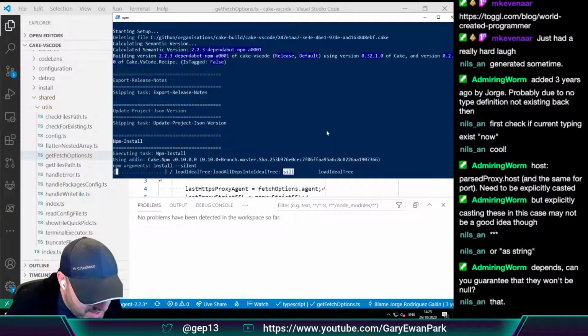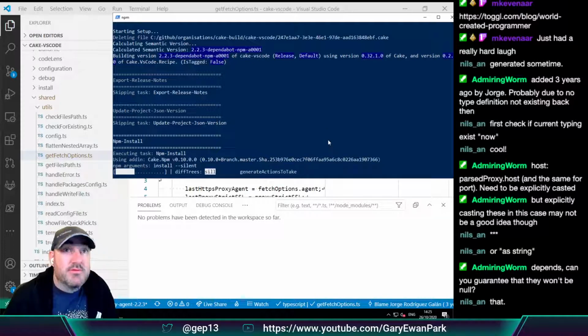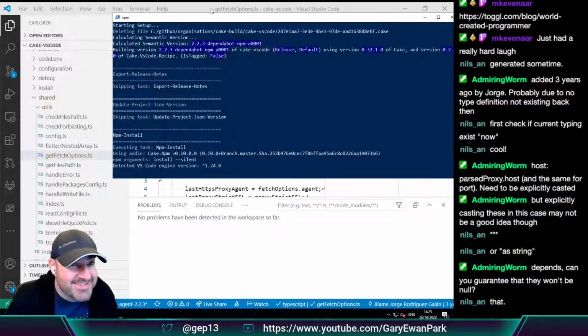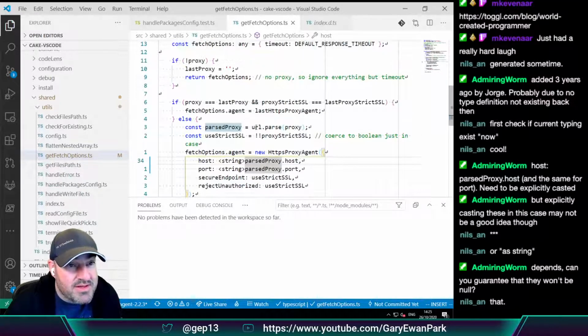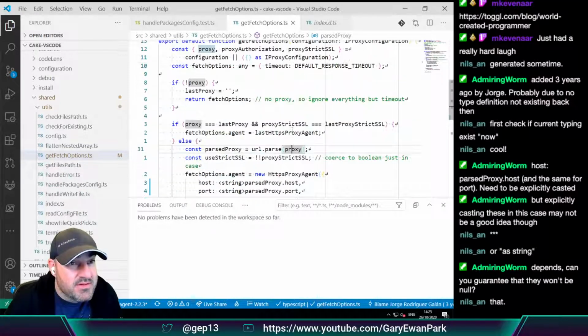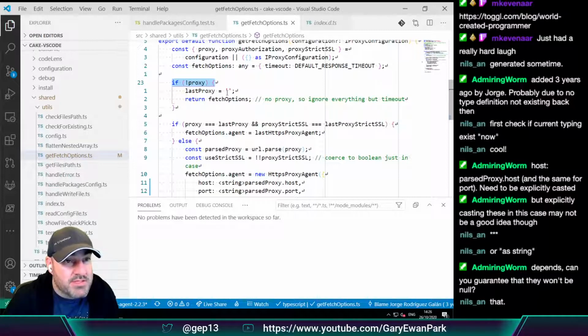Depends. Can you guarantee that they won't be null? I've no idea. Where's it even coming from? The parse proxy is coming from this proxy. If not proxy, last proxy, return fetch options.